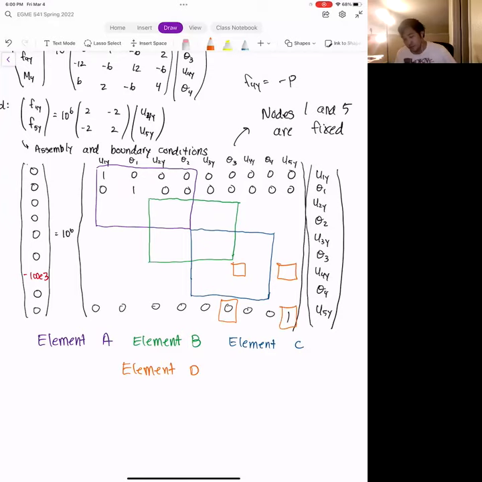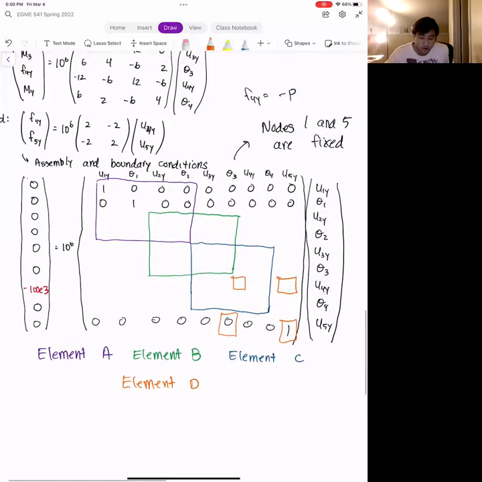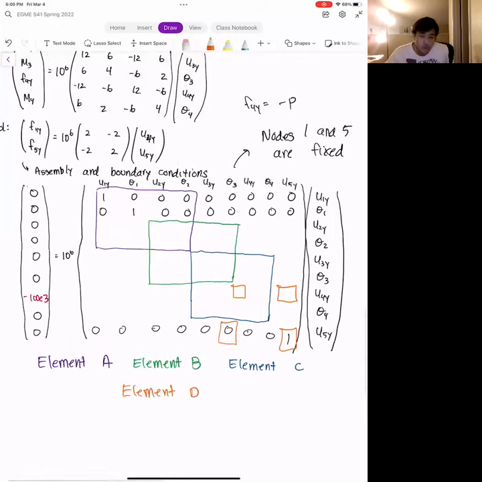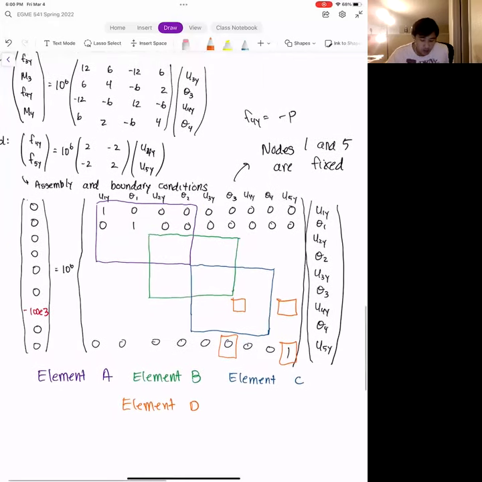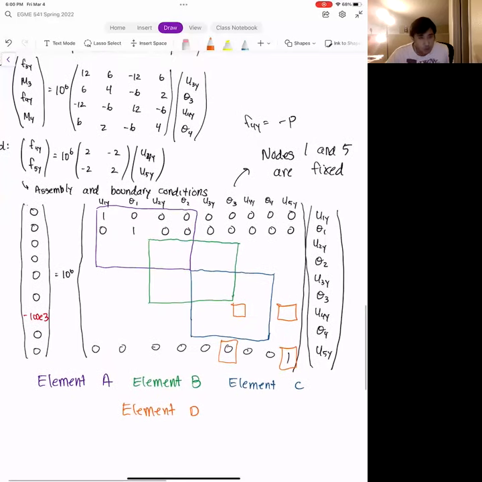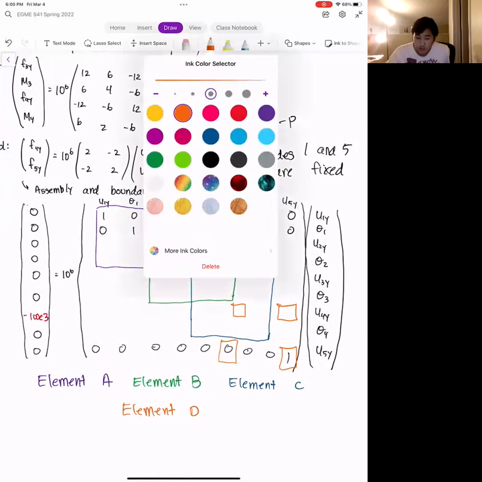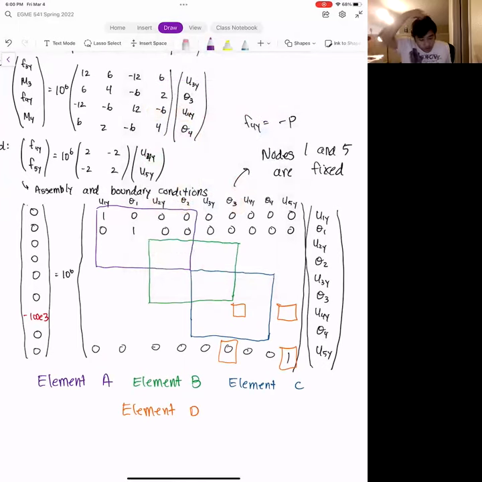Of course, the bottom two we're not going to add together, because that's just part of the constraint. But it's still important to know where it goes. Same thing for element A too. Even though it's intersecting with the constraint, I still want to box it out just to let me know where it's going to be.